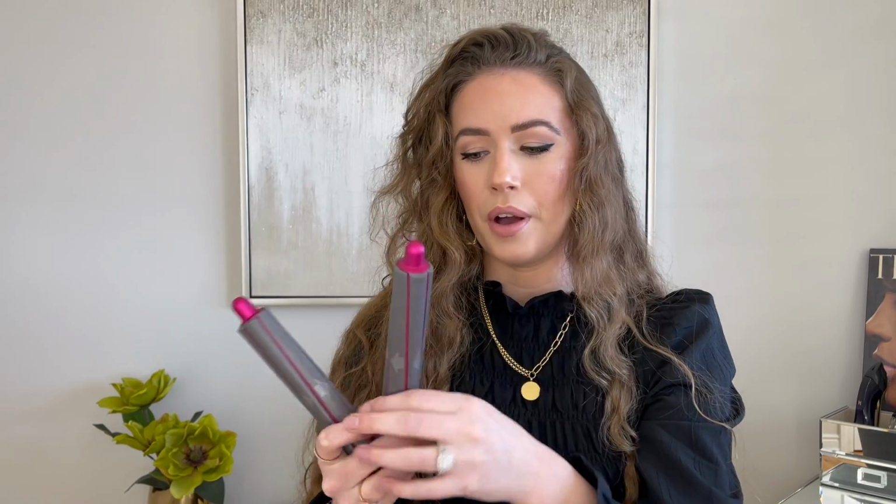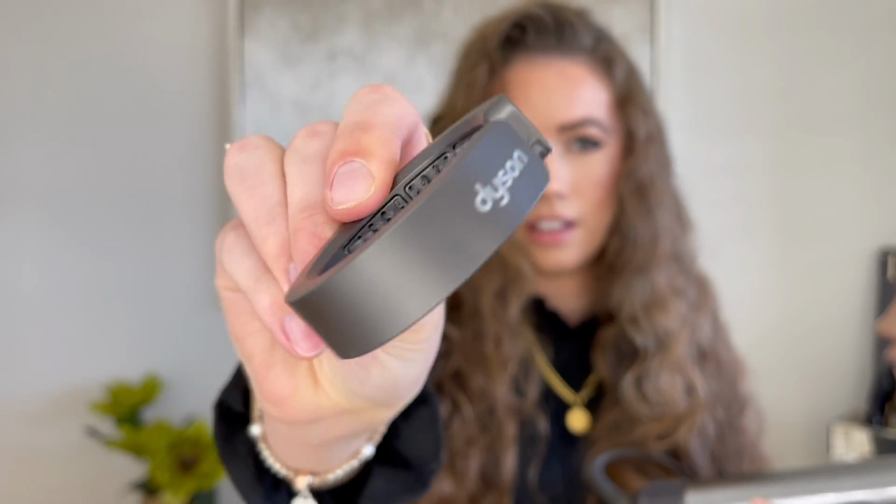With the Dyson Airwrap, I had actually chosen to get the long barrel option because I know there is a shorter barrel option, but I wanted the long one because as you can tell, I've got really long hair, and you'll see throughout this tutorial that this was definitely needed. So if you do have long hair as well, I would suggest you get the long barrel one. You get 2 skinny long barrels and 2 a little bit thicker barrels as well. And of course you get this, which you put all the attachments on top of. And then you get this, which I'm not quite sure what it is. If you know what this is, please tell me.